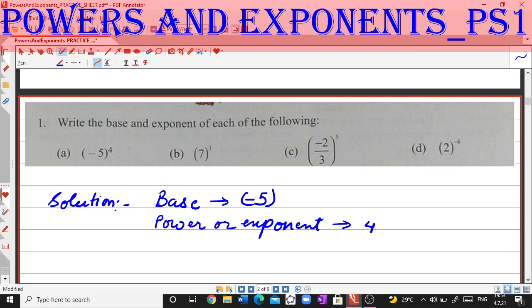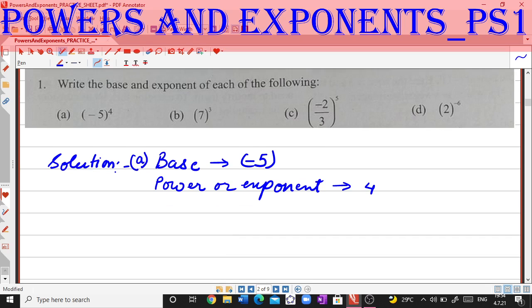is 4. Always remember that the base should be written in a comparatively bigger size as compared to the power, and the power is written in a smaller size as compared to the base, on the top right corner of the base. Okay, so this is the exponential notation, the way of writing repeated multiplication of a number to itself, and it is very useful for expressing large numbers. So this is how we have identified the base and power of A.